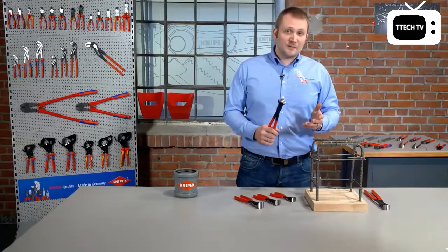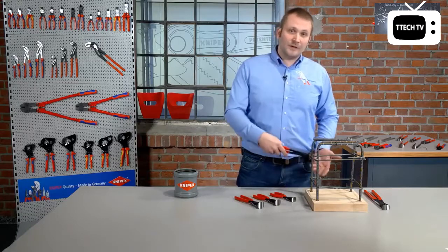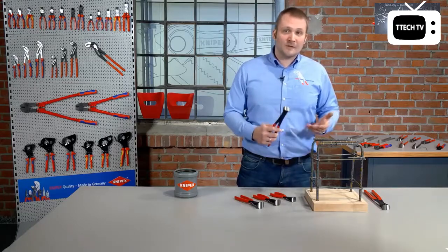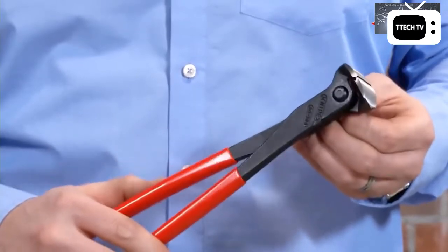So whatever you need this tool for, if it's for concreters work or for cutting nails or wires or as a carpenter, one thing is for sure, buying the Knipex, you buy the original.